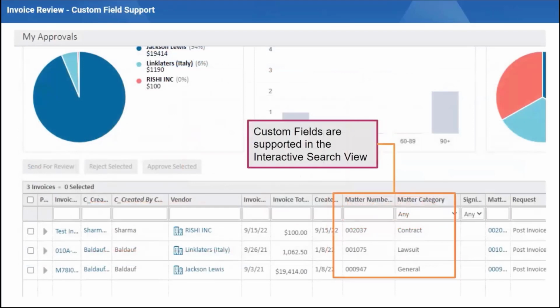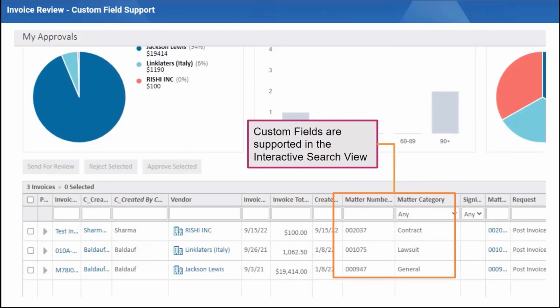And then another thing that we have is the ability to add support for custom fields within the interactive search view. And this is particularly on the My Approvals page. So as part of this project, we've added a lot of enhancements to what displays in the My Approvals grid with the interactive grids. What we've added is the ability to leverage support for custom fields.